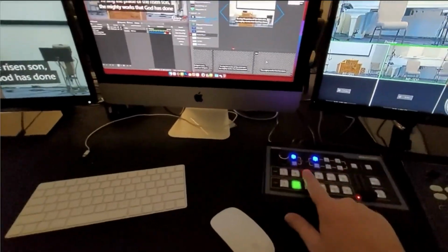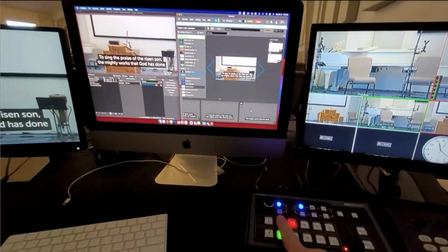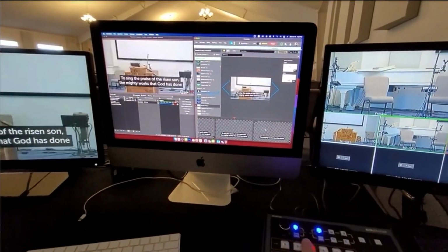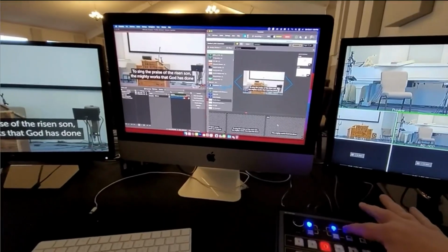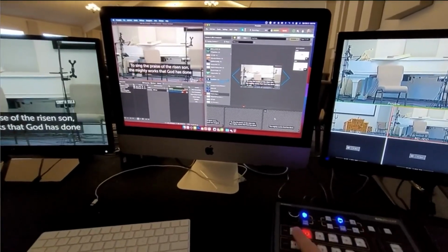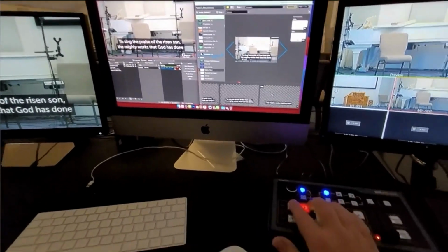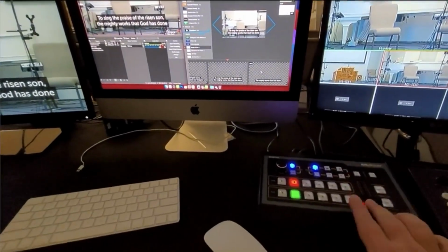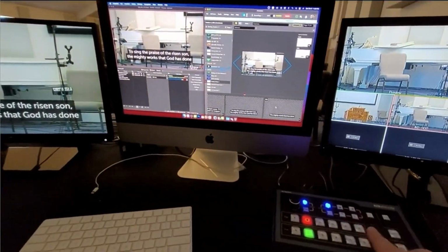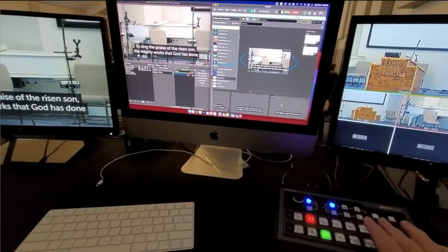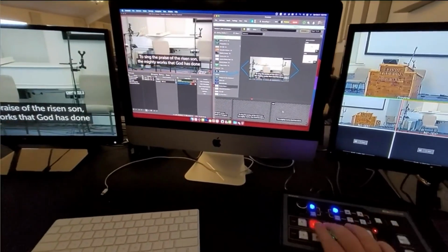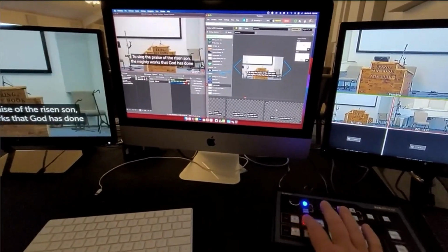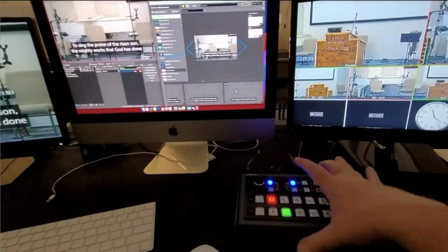It would also do it if I just push the button up here. It just switches. I don't think it matters what I have over here. See, so if you just want to switch between and not use the little T-bar to do your transitions, right now I'm selecting the same. You could just do camera 3, camera 1, camera 2, and be done. So that's what you can do with this.